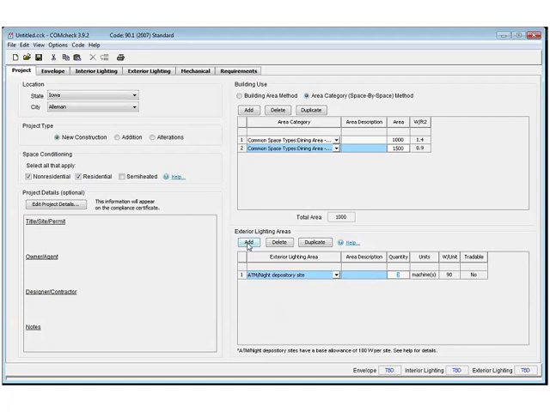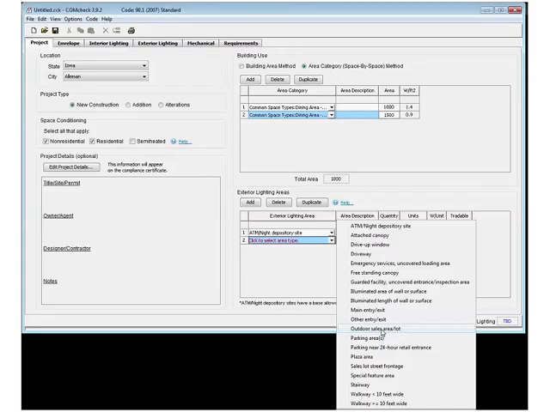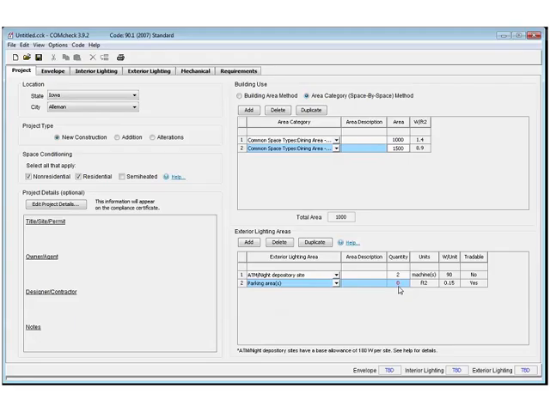I can add another application here, and let's just do a parking area. And then again, I'm looking at the units, and this parking area is square footage, so I could put in 20,000 square feet. And that's a tradable area. So, all right, so this is really giving you what you would put into the project tab.